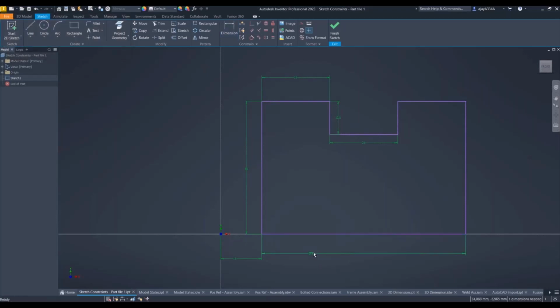If we accept that, you'll see that this constraint is sitting in brackets. It gives an error when you try to constrain it because we've given this dimension, we've given this dimension, and this dimension is also given. So the length of this line is inferred because of that constraint, and if you try to constrain it with a value, that wouldn't work, or it would cause it to go skew and self-contradict. If it's self-contradicting, it tells you that it's an inferred dimension, and that means if you change anything here, it will change in accordance with it as a driven dimension.